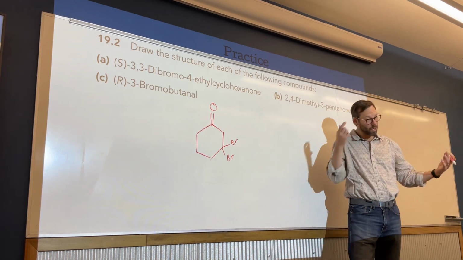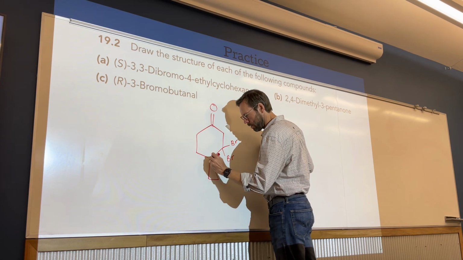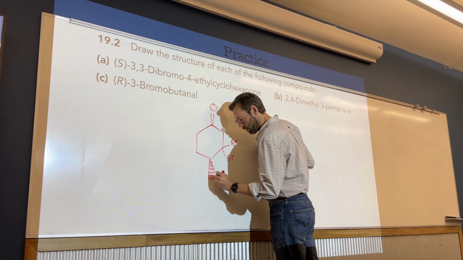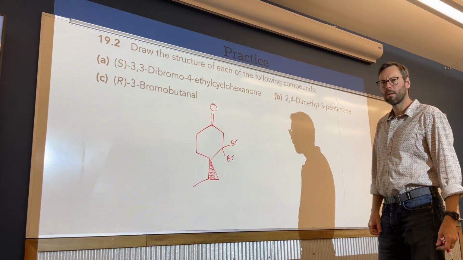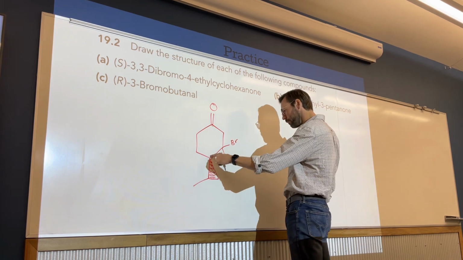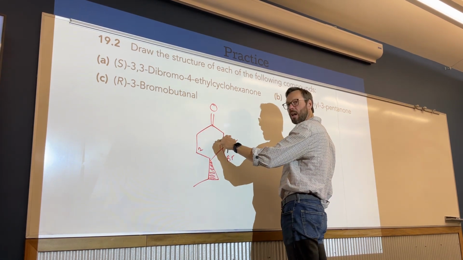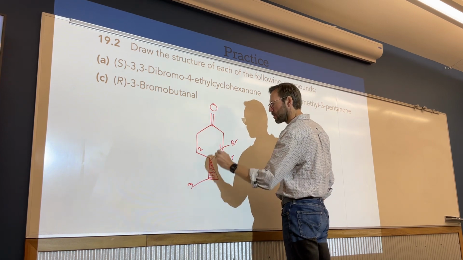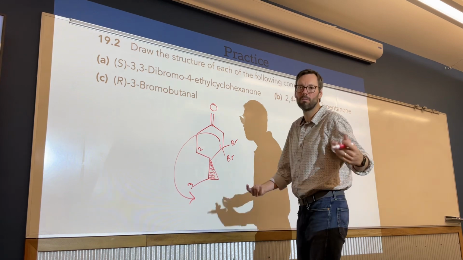Depending how it comes off of that, we could make it a wedge, and then rank it from there and see if that's S. So here, towards the bromo is 1. The ring is going to be 2 because it's got a longer group. Then 3, and that's S. Cool.